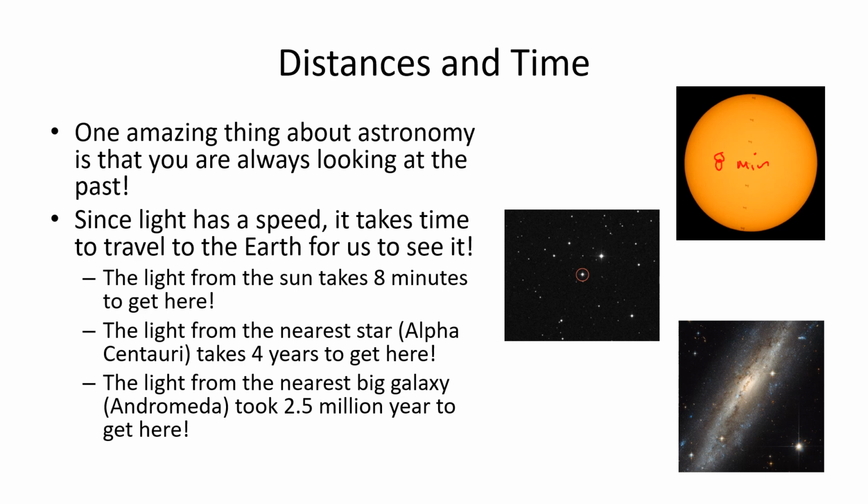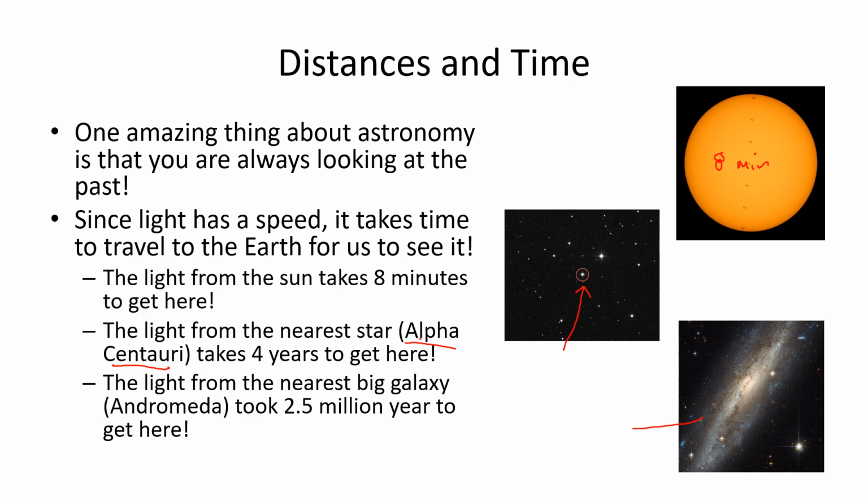When you're looking at stuff in your room, it's like instantaneous. It's so close because the light is almost instant to get from, like say, this monitor to your eye. But as the distances increase, so does the time it takes for the light to get there. This here is an image of the nearest star to us in our galaxy. This is called Alpha Centauri, and it is 4 light years away. That means when you look at it through the telescope, you are seeing it how it was 4 years ago. That's the closest star, right?